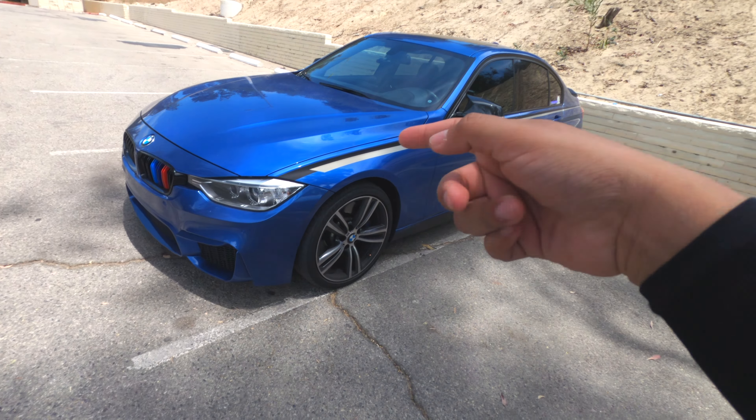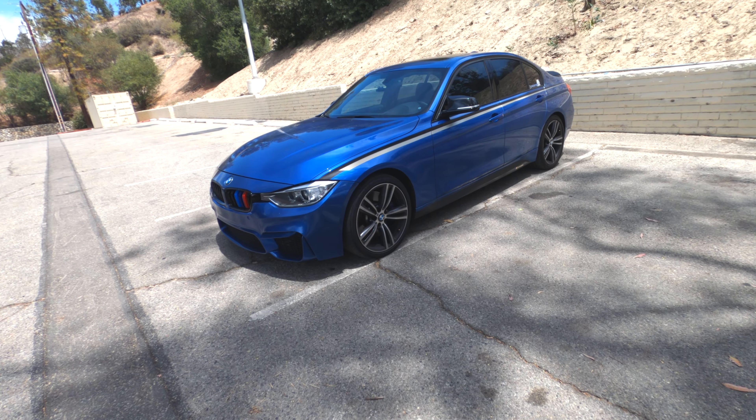One big thing I learned: if you're doing a car like this, you better know a little about maintenance. Even though mechanics will try to scan you, at least know how to do your own oil change. I thought I had free oil changes on my service plan, but they still charged me almost $900 for an oil change with all their fees. My friend Drew only paid $45 for his car's oil change — that's what you should be paying. Don't let dealers rip you off.